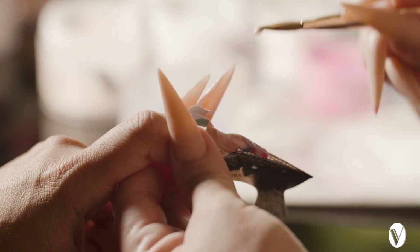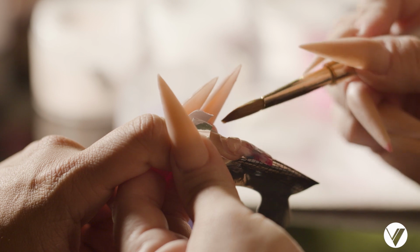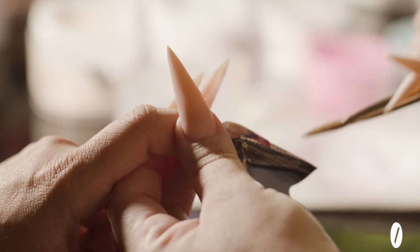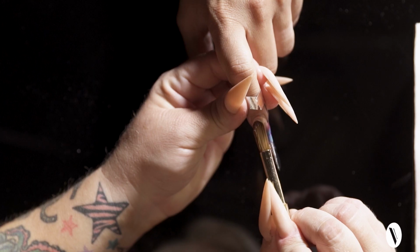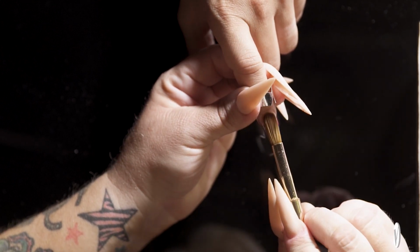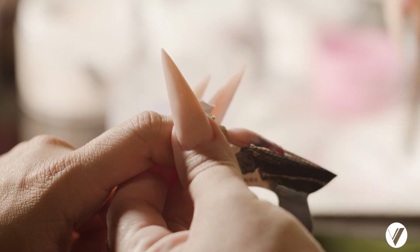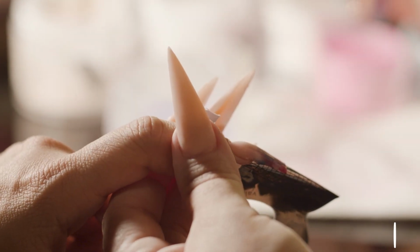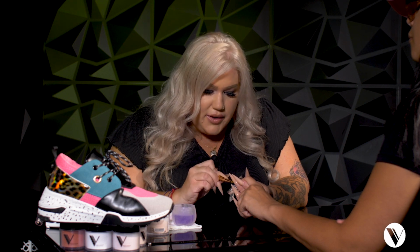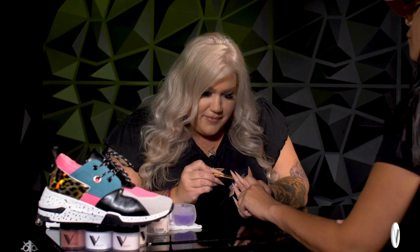So my first bead, I like to start at the apex, and then I work my way down. When you're working with your cuticle bead, you want to make it and apply it as thin as possible. Again, I'm going to go back into that apex area and make sure that this nail is nice and secure.